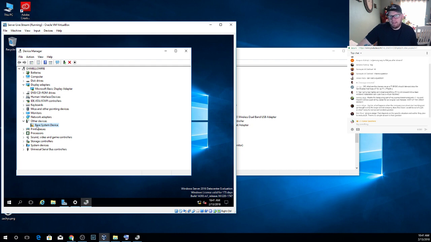So if you have a computer anywhere with this exclamation mark right here, when you plug something in and that's showing up, you're going to have to find a driver for that. You run across that very often, especially in an environment where you are imaging computers. This is something that sysadmins are very, very big on when imaging computers. You want to have all of the drivers installed.